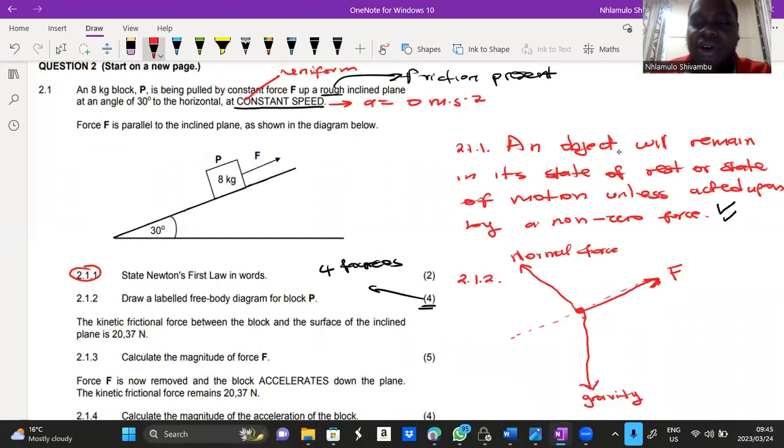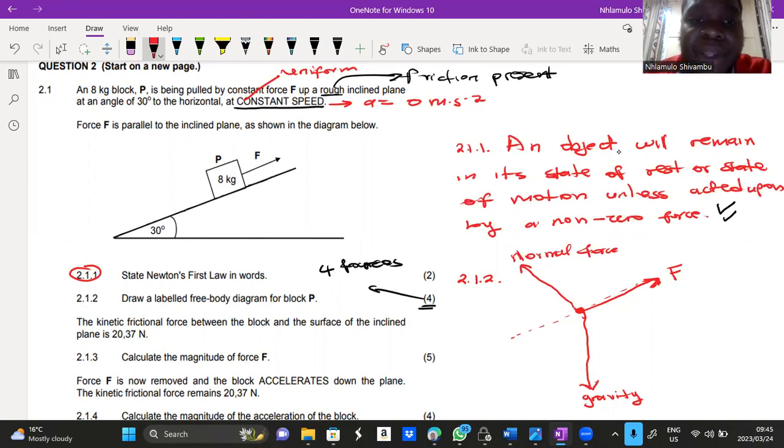And then now we've got 3 forces. But this one, which is being applied, you can even name it force applied or just use force F because this is the letter that was used in the equation to represent the force. And then we mentioned that the usage of the word rough simply indicates that in this surface, there is friction present. So it means that the 4th force that we must draw here, it's frictional force.